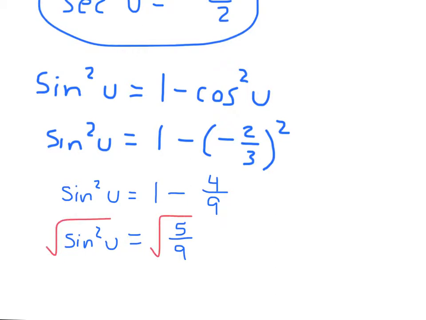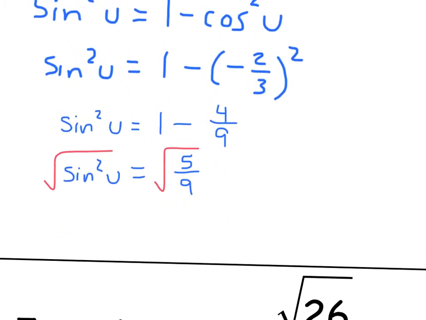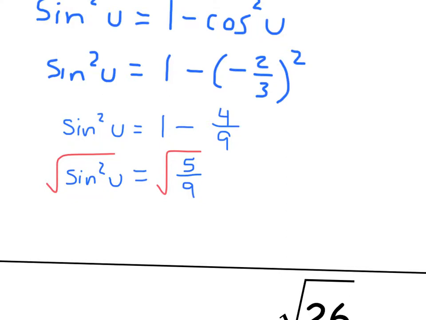Square root. Now, when we take the radical of a fraction, we just radicalize the numerator and the denominator. So sine of u is equal to the square root of 5/3. Now, because we're in quadrant 3, what's my sign here? Is it positive or negative? Boom, so now we are 50% of the way, because we have 3/6.